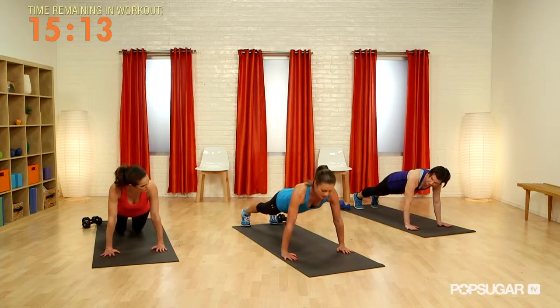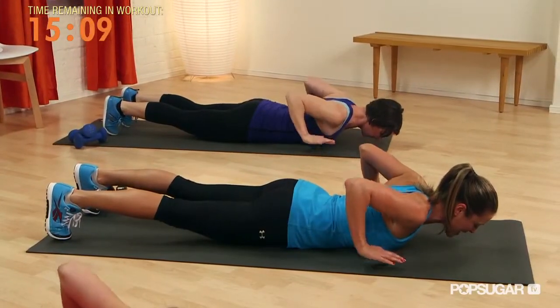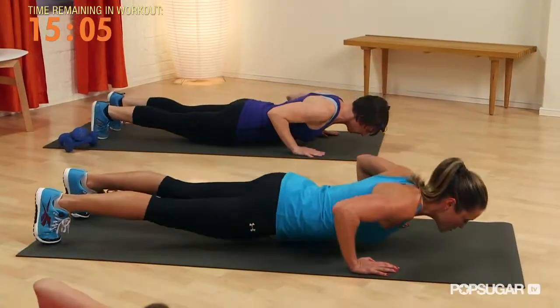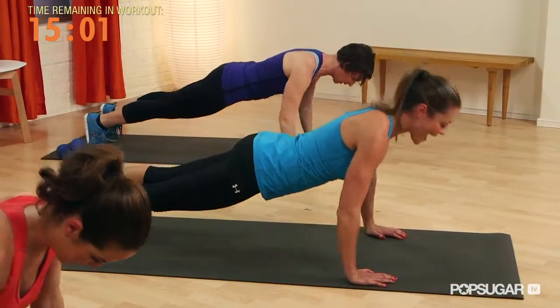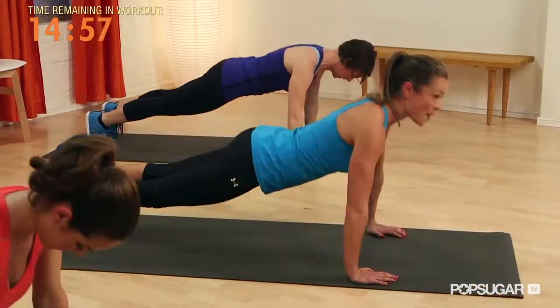You can either go from your knees or toes depending on how strong you're feeling today. We're gonna slowly bring the body down all the way to the mat. You're gonna pinch those shoulder blades together and then press back up through that push-up. So lowering down slow is really key here. Pinch and then press. So we're working that back, chest and shoulders as one whole unit. You're getting that whole upper body working.